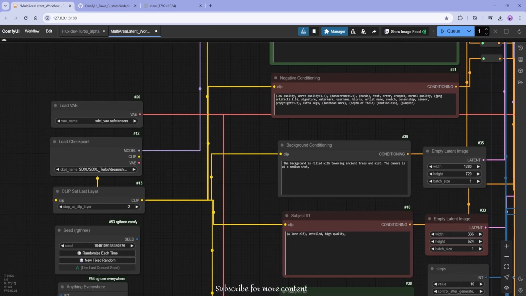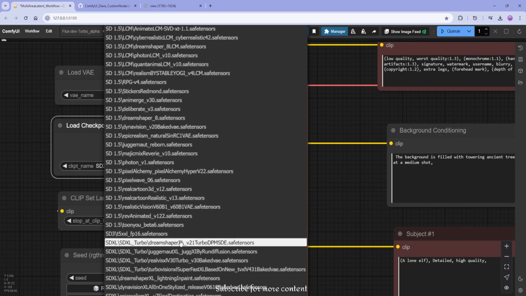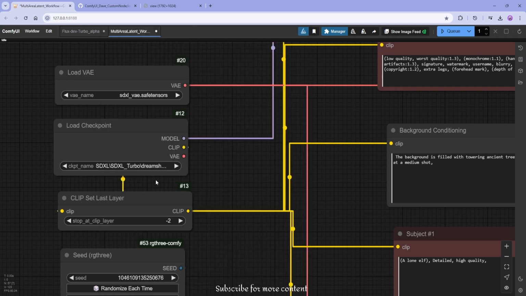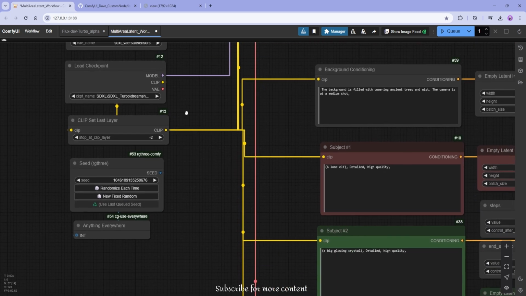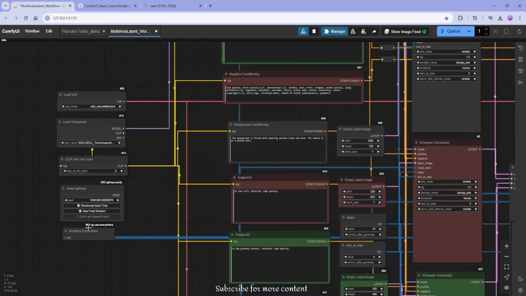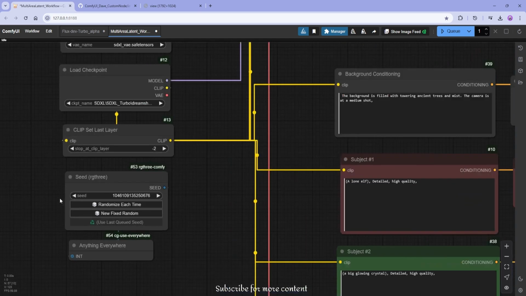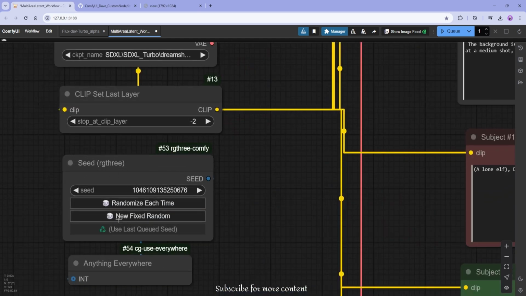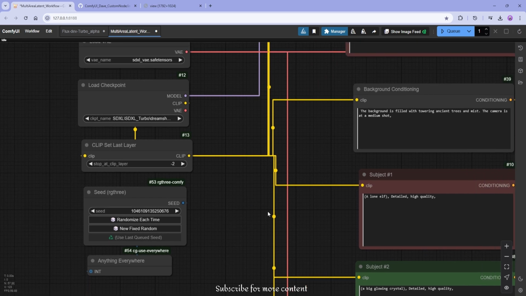What I've done is, first of all, I'm using an SDXL DreamShaper Turbo checkpoint, which is good for creating images in about 10 steps with a CFG of 1. So it is very fast. Using the SDXL VAE, same things, but the seed, as you can see, is connected to every single K sampler. The seed is a single one, but I'm using the seed node by rgthree, my favorite one. I can just click on it, new fixed random, and if I like it, I can use it without restarting the whole process again.